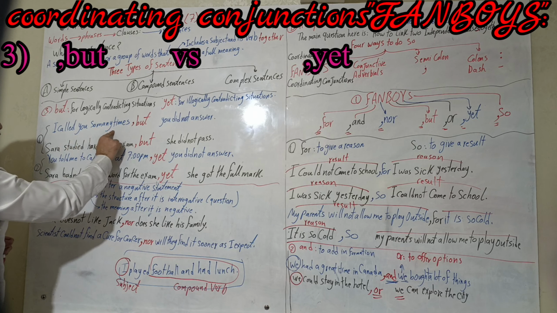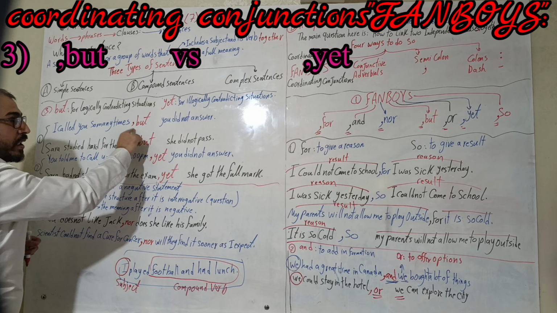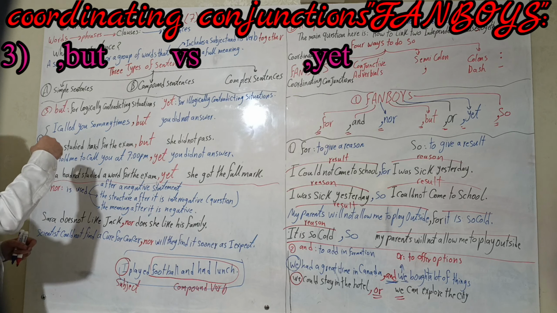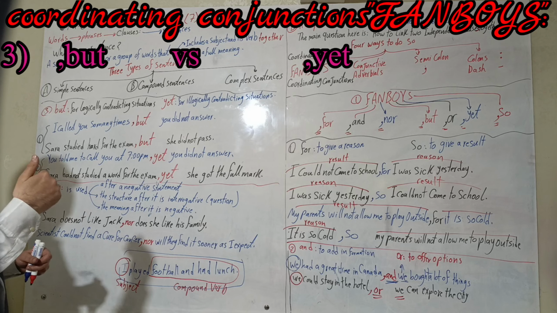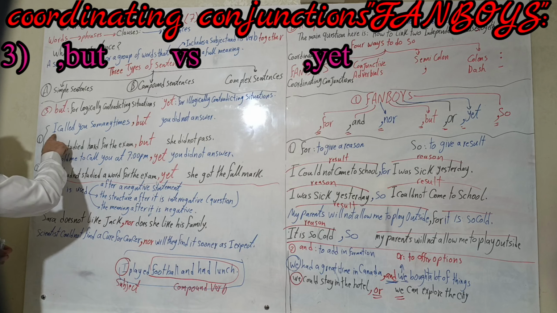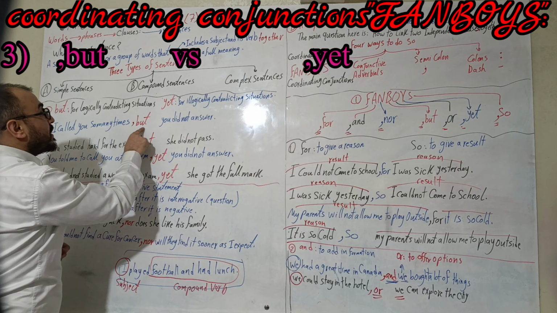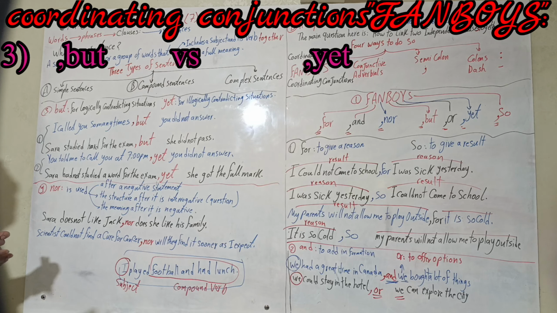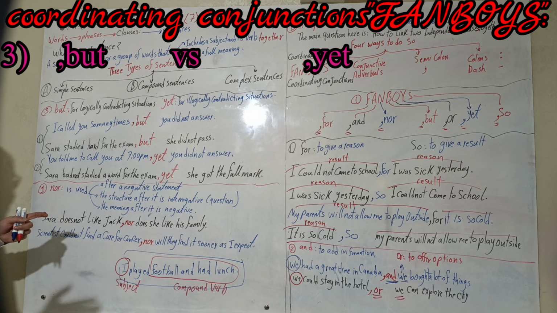I called you so many times. So when I call someone so many times, I have two options. Either this person will answer or will not. So it is logical to answer, it's logical not to answer. And here I called you so many times, but you didn't answer. Logically, maybe you were sleeping, maybe you were busy, and this is totally accepted and expected.